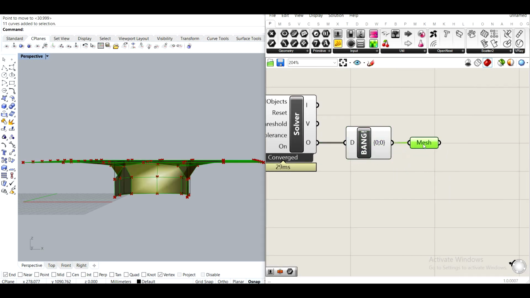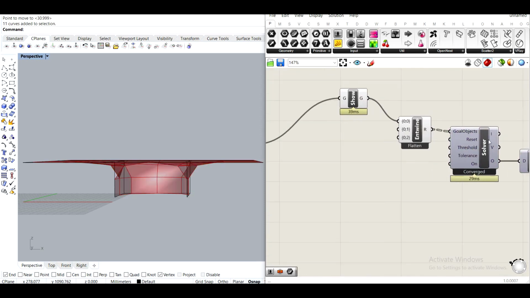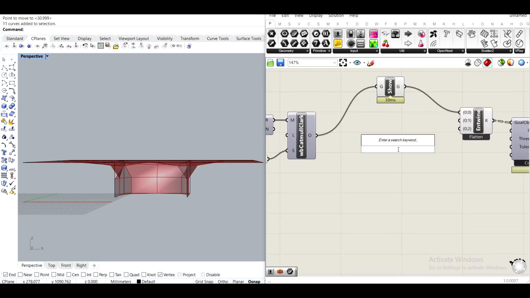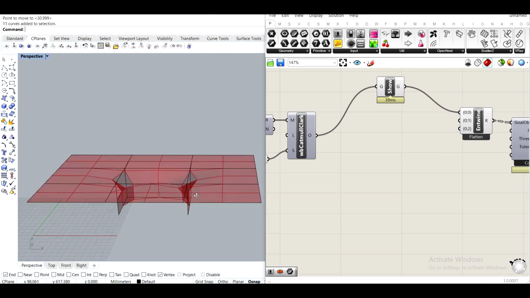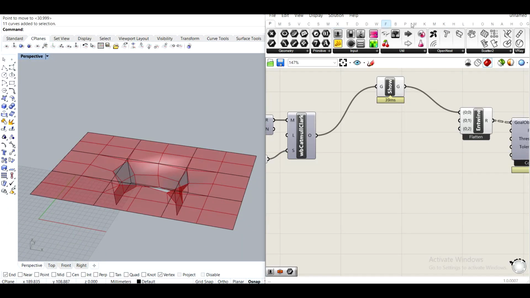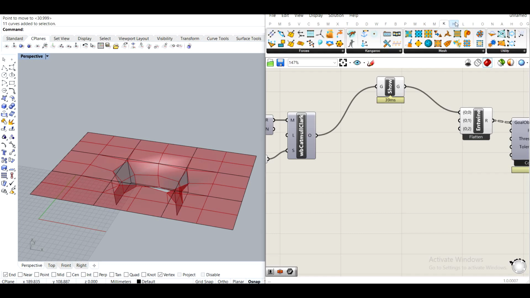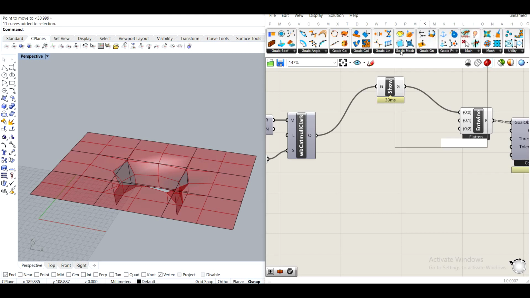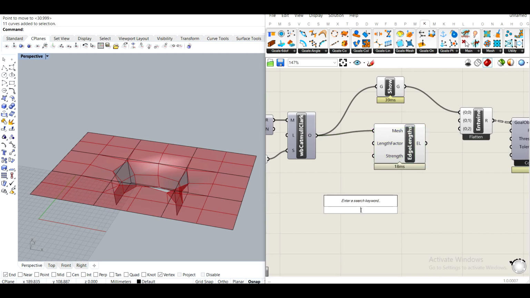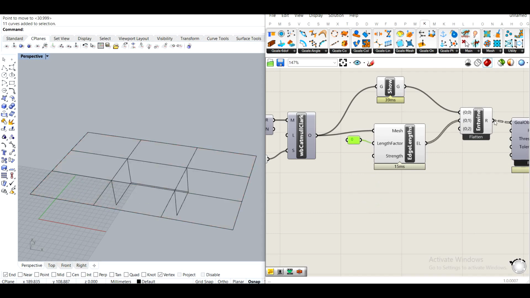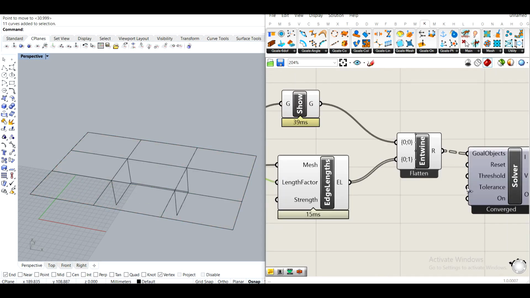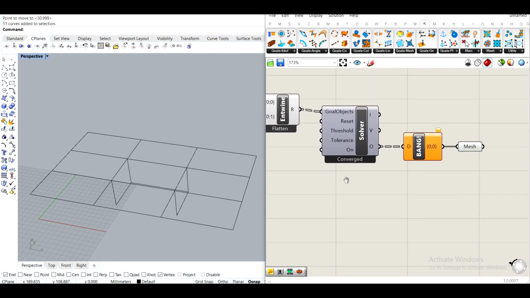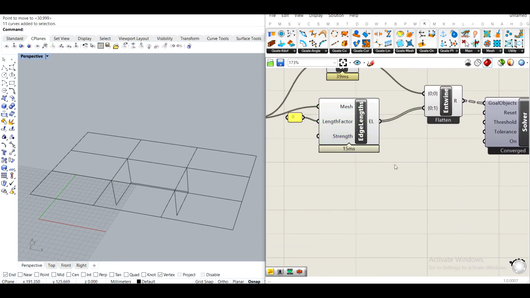Okay, so now what do we do with this mesh? We relax it, and to relax it we need to grab its edges and force them to try and become 0 length. There's this nice thing about Kangaroo 2: goals, mesh, edge lengths. I can just grab this, say that length factor is 0, plug that one in here, and that one comes into 0, 1 of the entwine. This whole thing is now contracting to nothingness, and we don't want that.